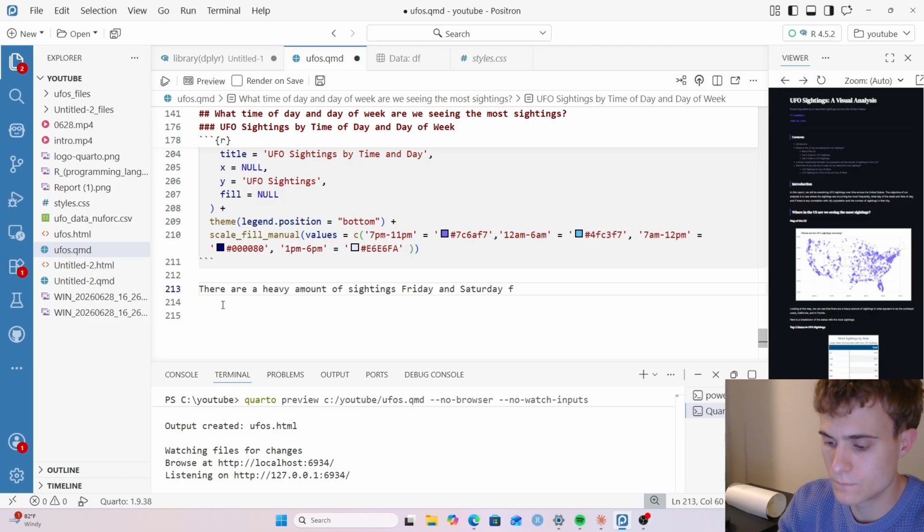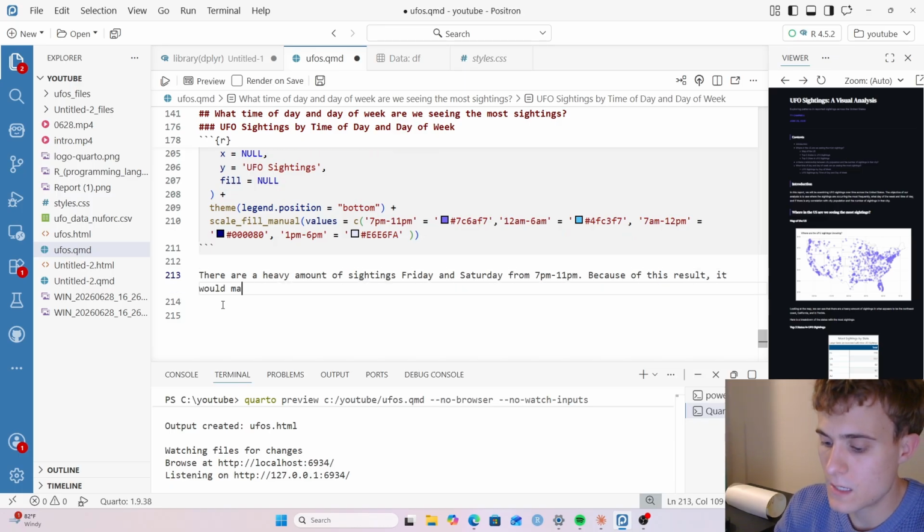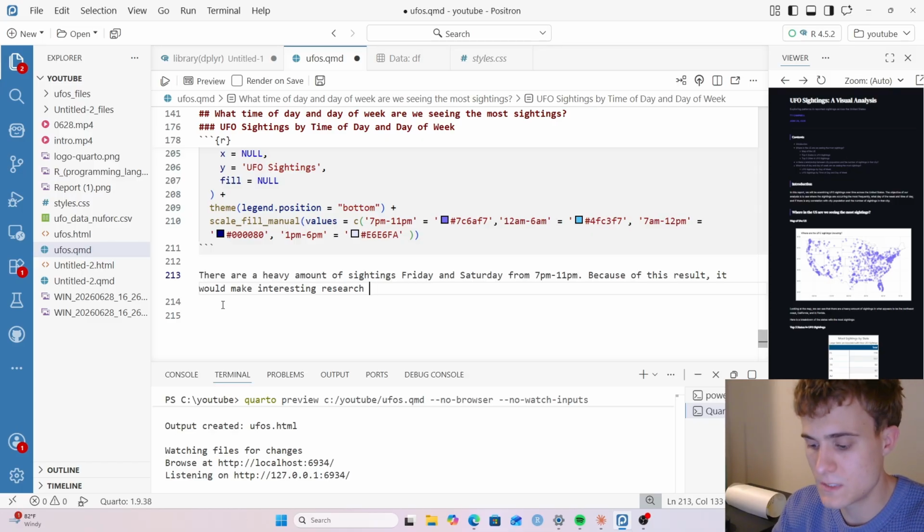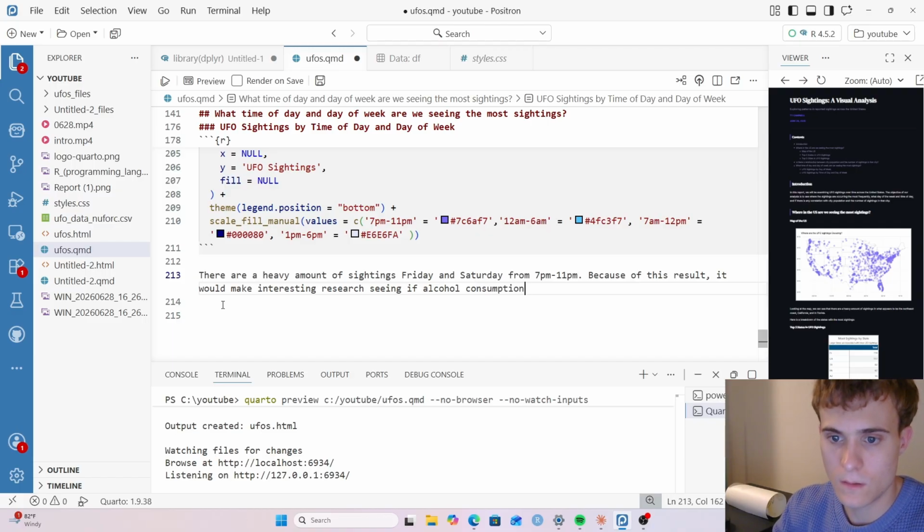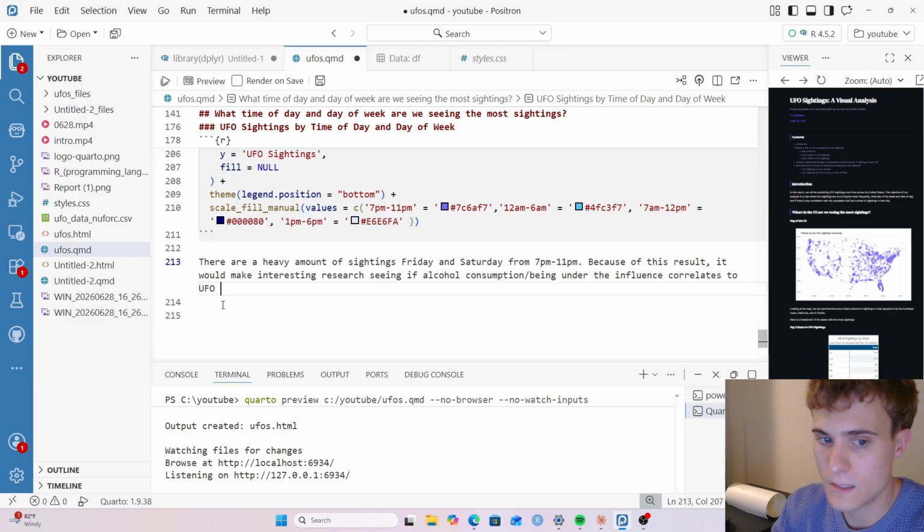From 7 p.m. to 11 p.m. Because of this result, it would make interesting research seeing if alcohol consumption slash being under the influence correlates to UFO sightings.